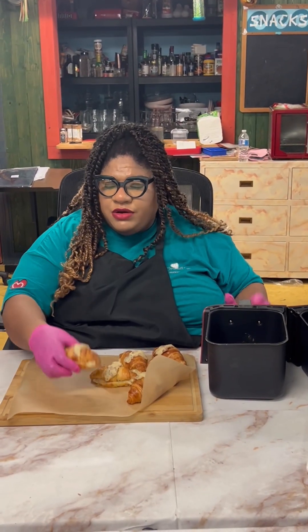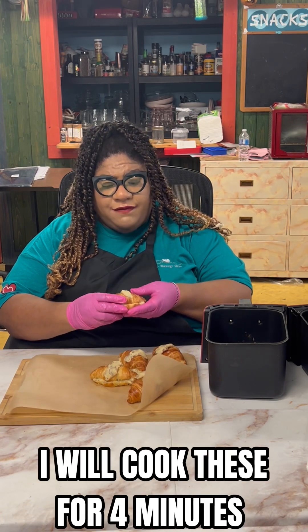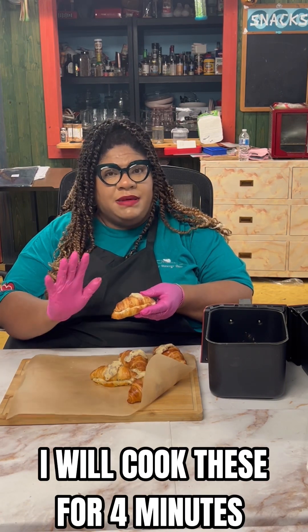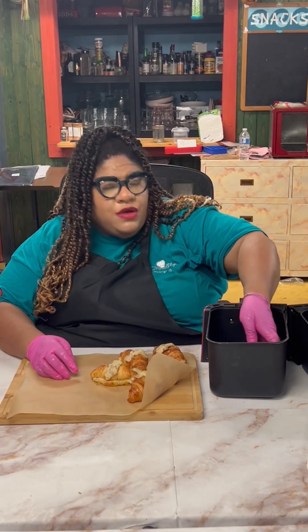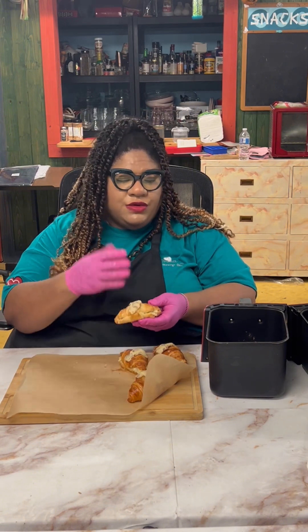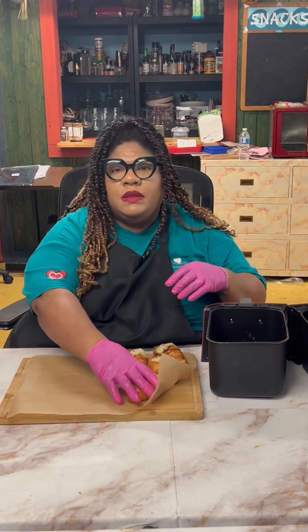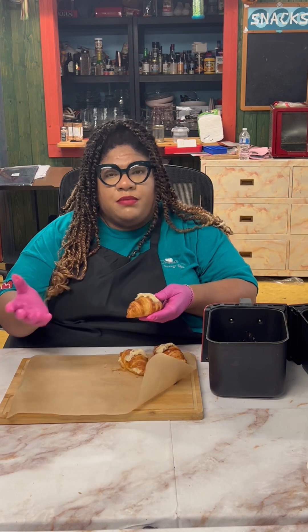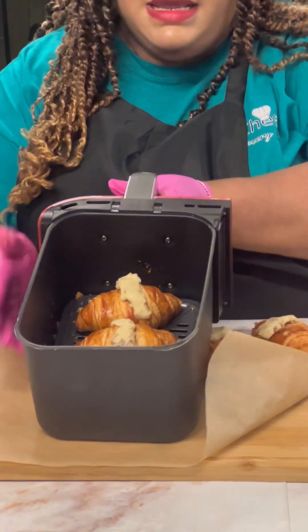Actually, I'm going to correct myself — because they're minis, I'm going to do four minutes and not five minutes because I like it to be a little lighter. If you want it a little darker, I'd suggest going five minutes. If you use the larger ones with an air fryer on bake mode, depending on your color preference, I would say five to seven minutes. I'm doing three in here.